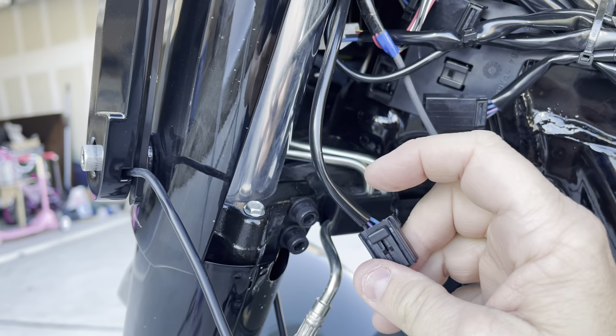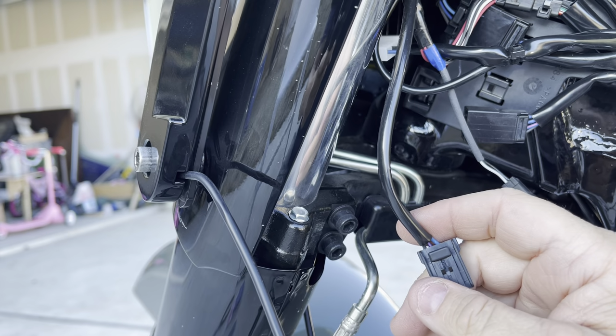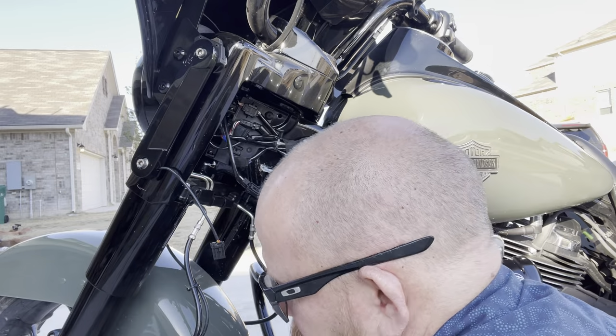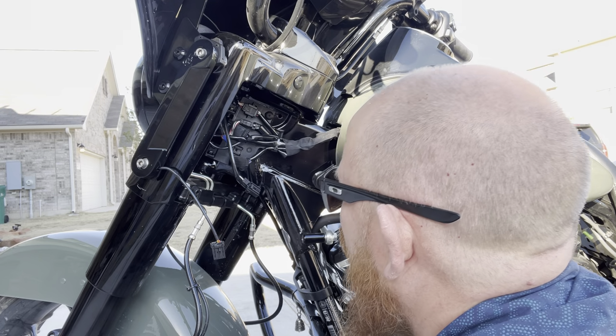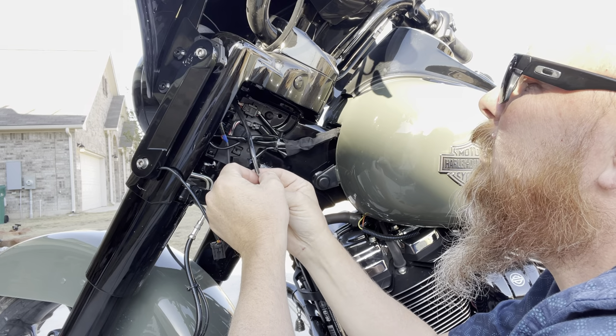And then we're gonna tap into those three wires there. I'm gonna have to cut this back so we can have more access to these wires. So let's get started on the left side. Okay, so we're gonna start out by getting our razor blade. We're just gonna very carefully slice this cover back.